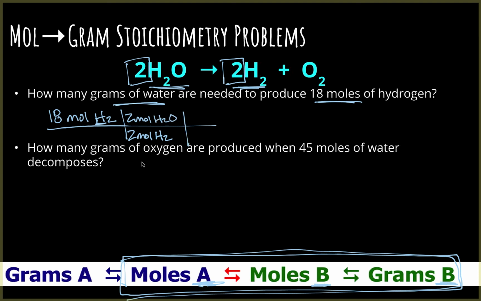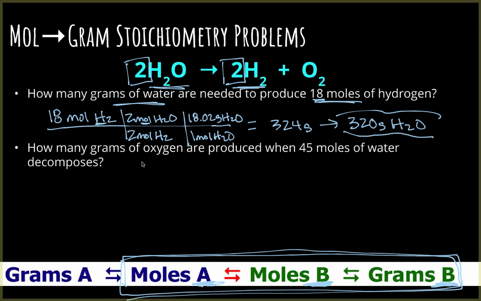And then last step, I want to go from moles of water to grams of water. So I'm going to use the molar mass. Moles are on the top this time, so 1 mole of water is going to be on the bottom. Molar mass of water, 18.02 grams. Multiply across, divide top to bottom. 2 sig figs, 300. So this ends up being 324 grams. If I'm going to round to sig figs, that would round to 320 grams of H2O.